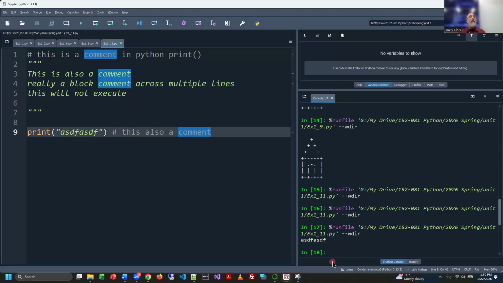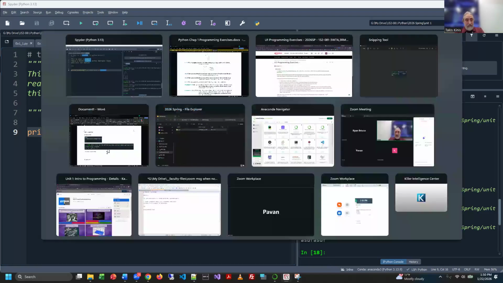So what do we use comments for? Extra notes for ourselves, right? Instructions, demonstrations, whatever it takes. It's extra information. And I'll show you how I use them, but they are very helpful. Comments do not execute, but are very helpful to other programmers or yourself. So I'm just kind of pointing out that this is a comment.